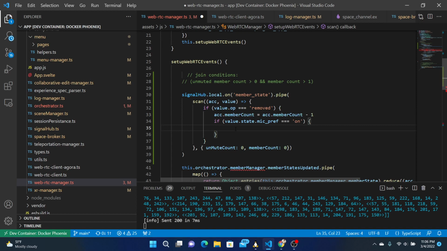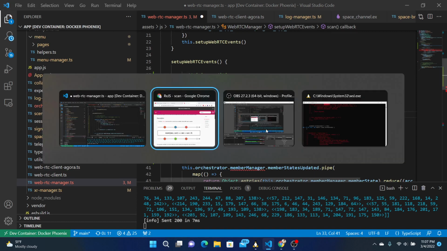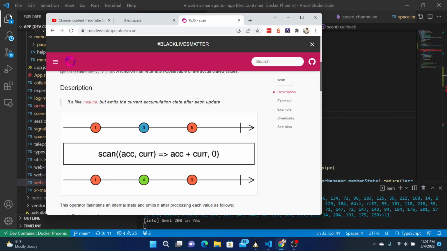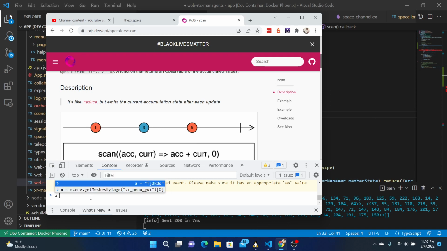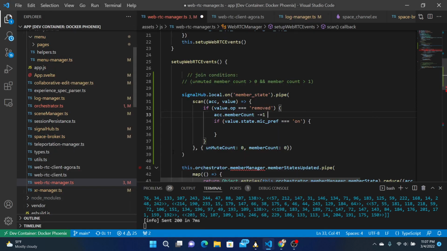And what can you do? Minus equal 1. I think that works in JavaScript, right? Check it. A equal 5, a minus equal 1. Yeah, that works.